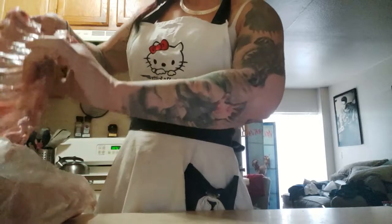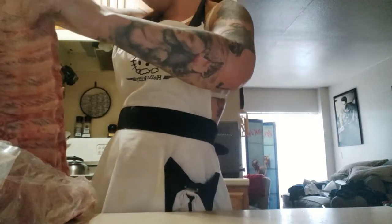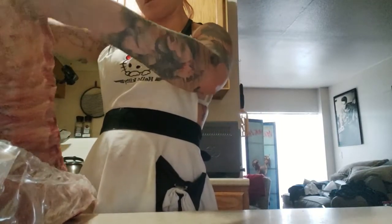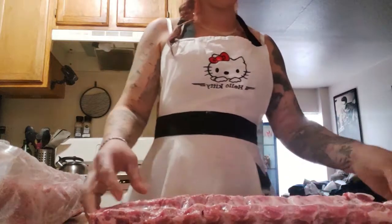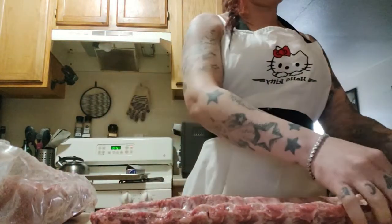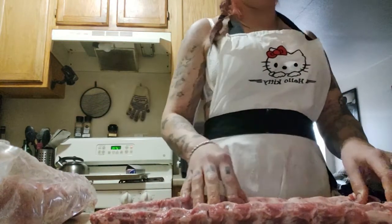Okay. So this is what you do. These are pork ribs. They look fabulous. And my counter is clean. Not that it really matters because I'm only cooking for me anyway.